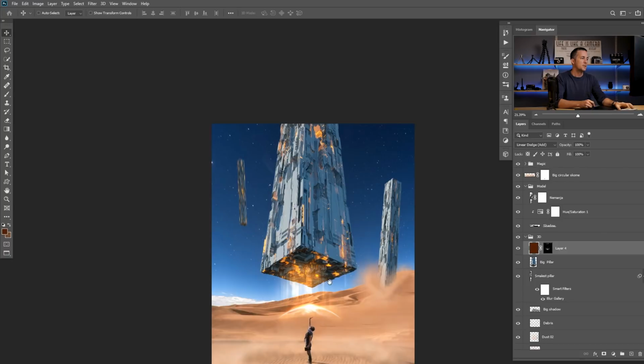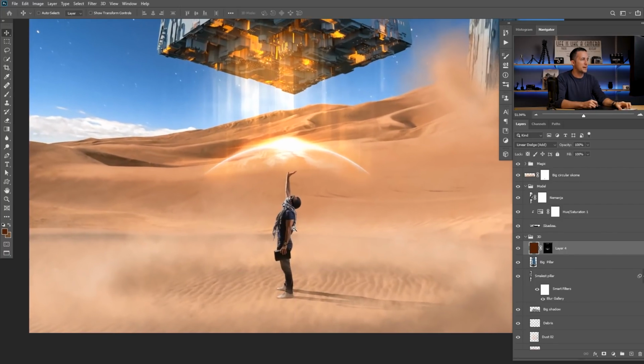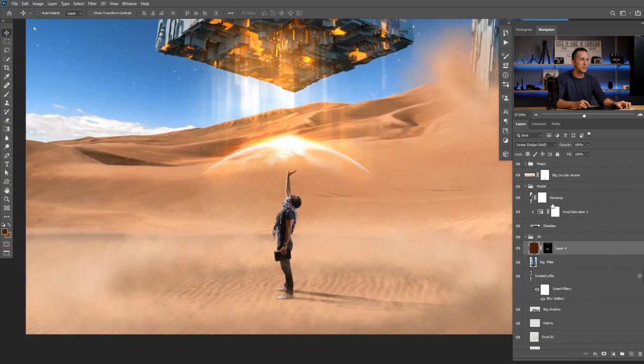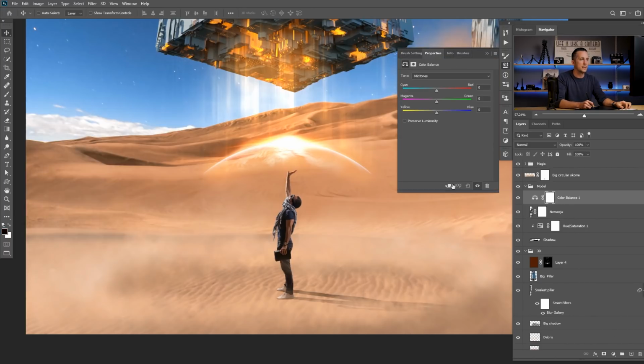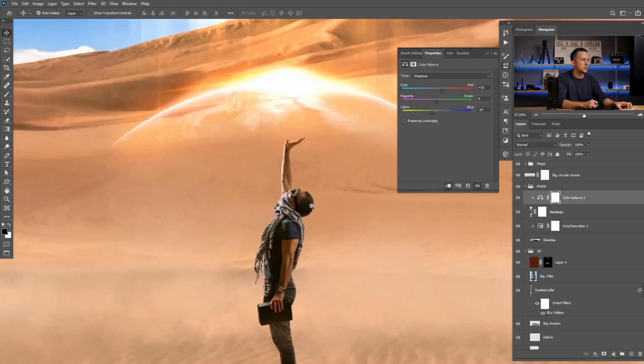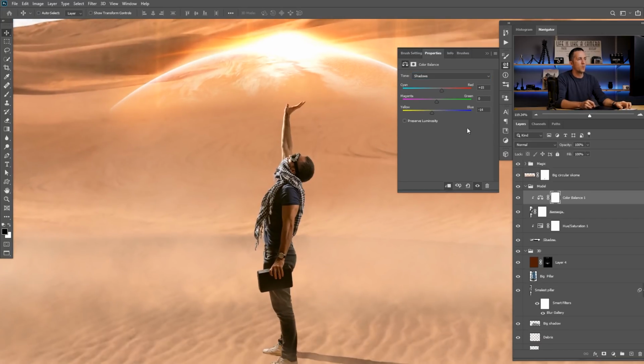All we need to do is some color correction, merge everything into one layer, and do the final color grading, and we're done. So let's do it. For the color correction, I just want to make myself a little bit more yellowish. So let's go right here and create a new adjustment layer, Color Balance, clip to affect only myself. I will go to shadows and want to make the shadows a little bit more yellowish and more reddish. So as you can see, and also highlights.